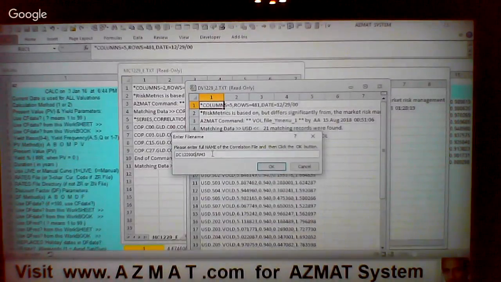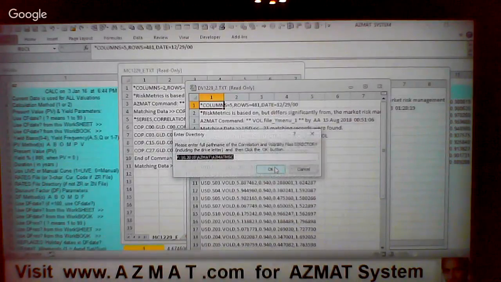Anyway, I'll keep this one here for now, dc, and then it also asks for the directory where that file is. The reason it asks here is that it gives the user the option to use different files stored on the same computer system, just by changing the directory.